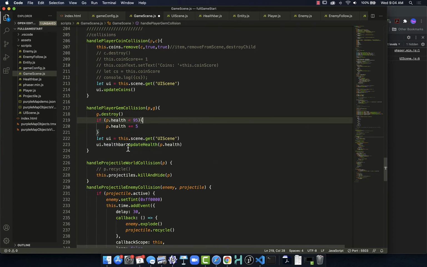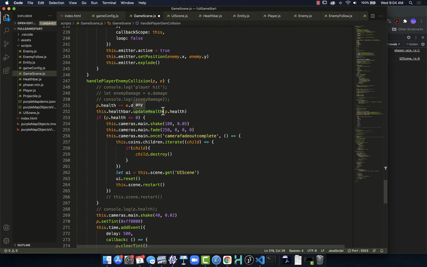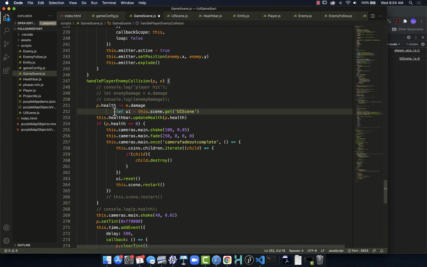But now, when we move into the player and the enemy, we need to modify it here as well. We have this UI line down here, so what I want to do is move that up to here, because that way it will be accessible to everything in this function. So now the UI scene is here. Change UI right there. Now the health bar is updated there, and we're able to reset the health down here. So let's give it a whirl and see what happens.